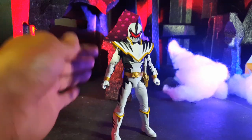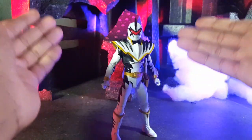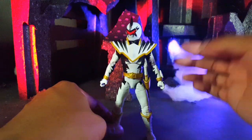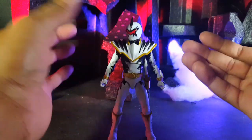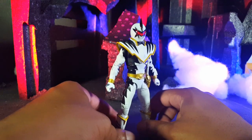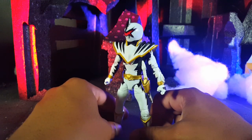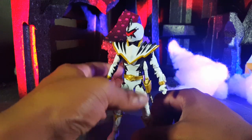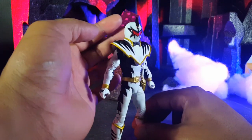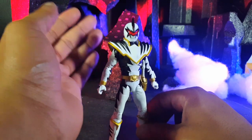And it sucks because this is actually my all-time favorite Power Ranger, and one of my favorite suit designs. So having to do this project myself on something incomplete was kind of an interesting one, but at the same time, I really don't like the way the helmet came out. I don't know if it's showing well on camera, but the paint rubbed, the black kind of rubbed from doing the lining. It was a little bit of a frustrating process.